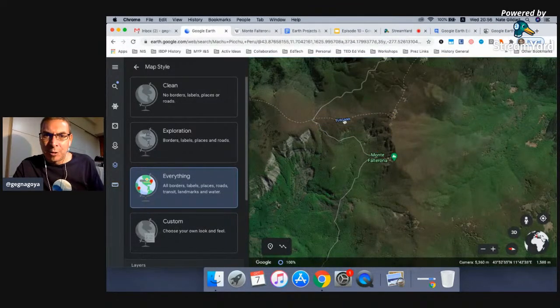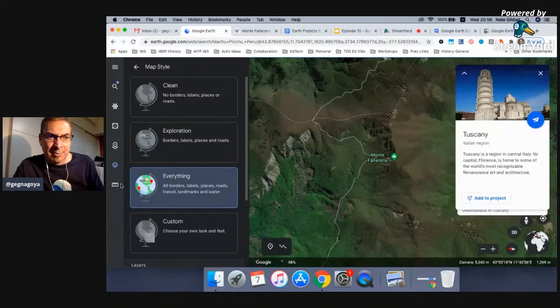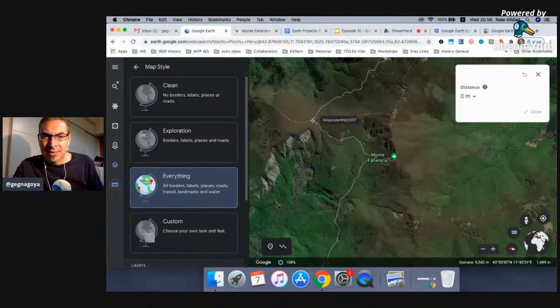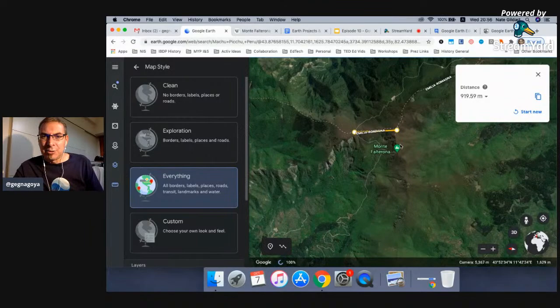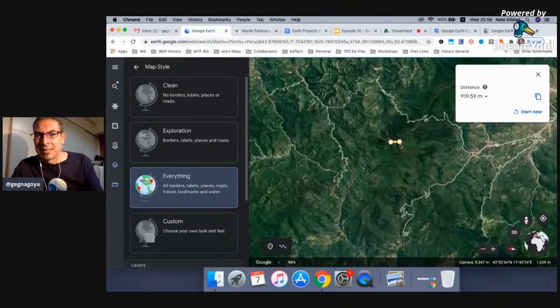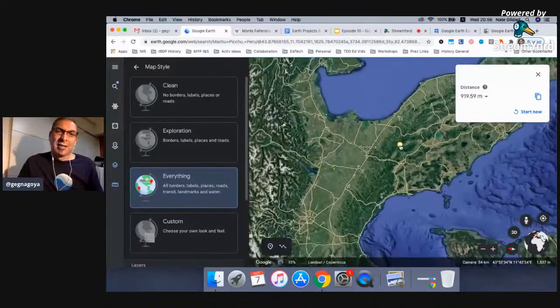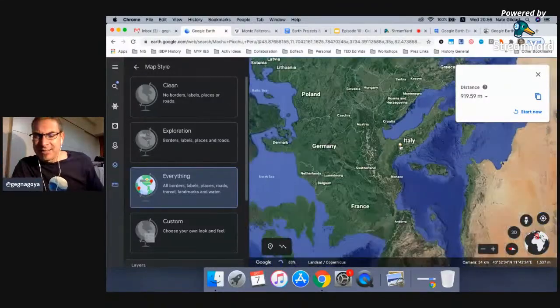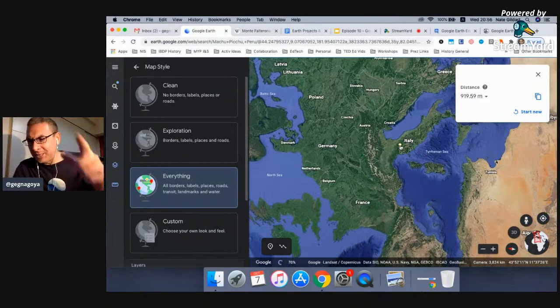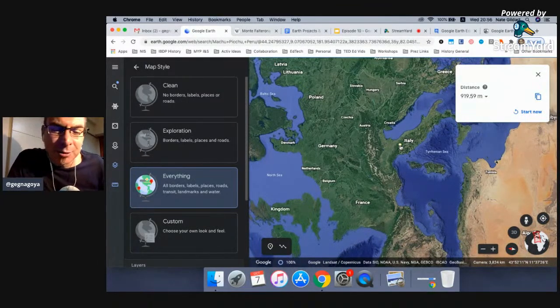If you wanted to go from one point, let me tap on this. Tap on my ruler again. Tap on one to the other, and then you get the distance from one place to another. And you just have to tap on that endpoint again. So that's just another thing you can do with the activity, right? And of course, you could go out and find longer distances. How far would it be if this person went from here to here to here to here? It's kind of cool stuff.